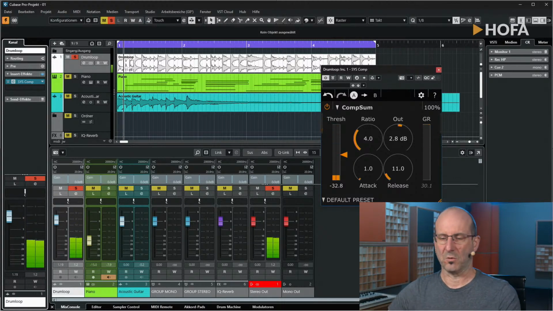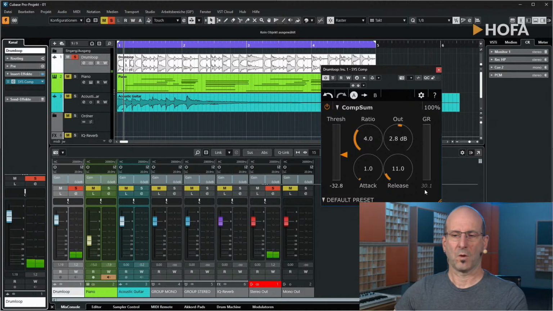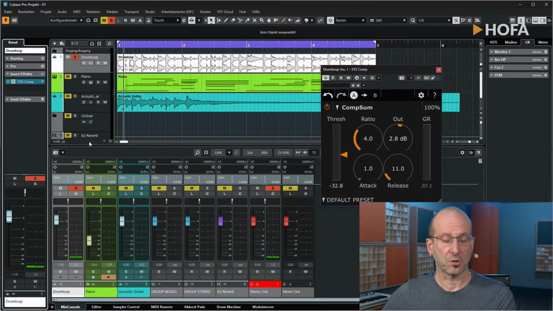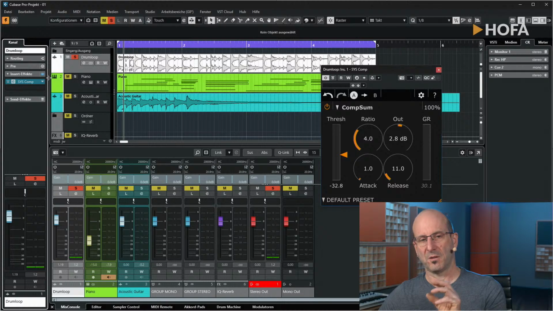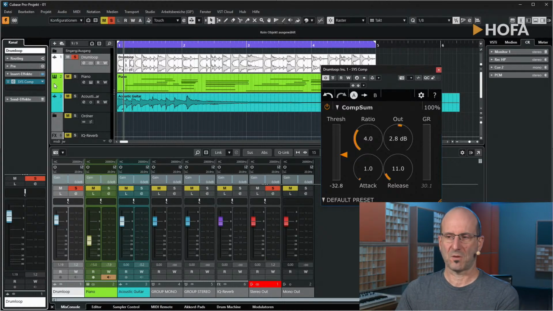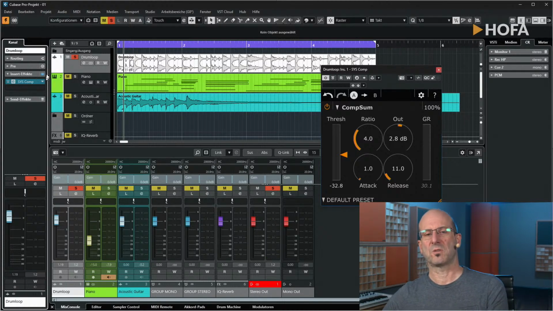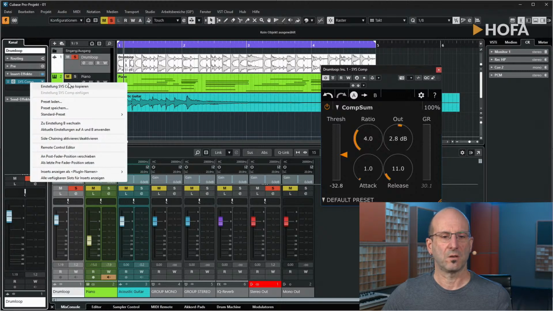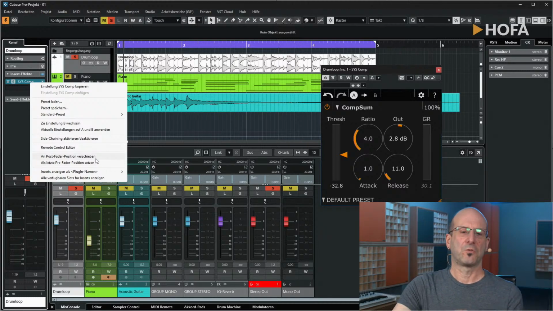Okay, so that's the usual way of an inserted effect in the signal flow, but it also can be different. In Cubase at least, and in some other DAWs as well, you can move an insert from pre-fader, or in front of the fader, to post-fader.